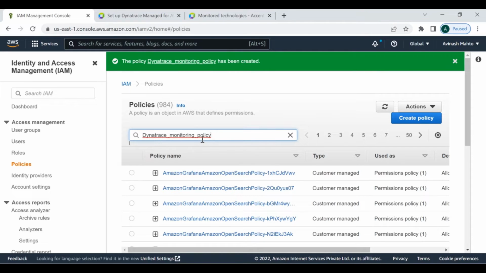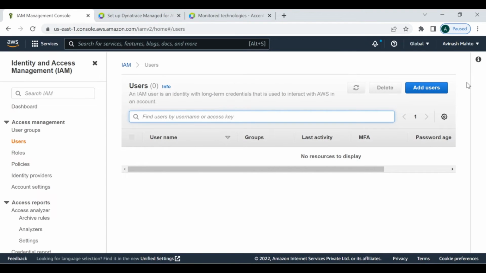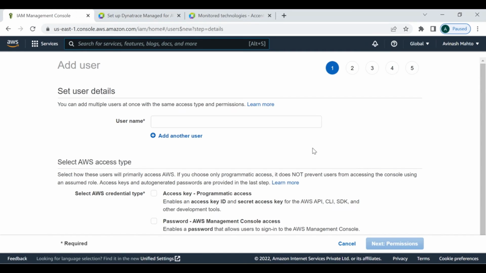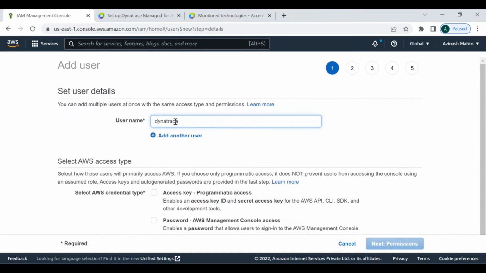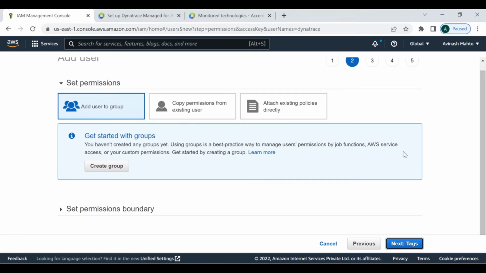Maybe we can check here. So you see the policy is created. Now we need to create one user, so I'm going to say add user. I'm going to give it the name Dynatrace only, and then we need the access key and secret key as well.